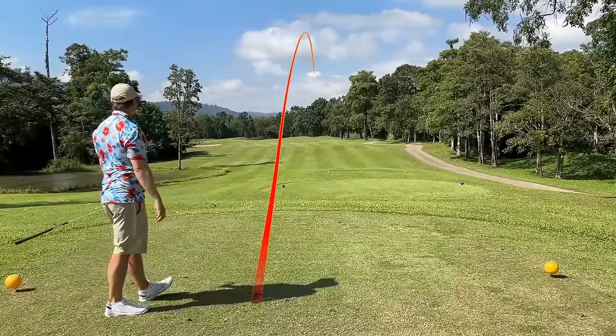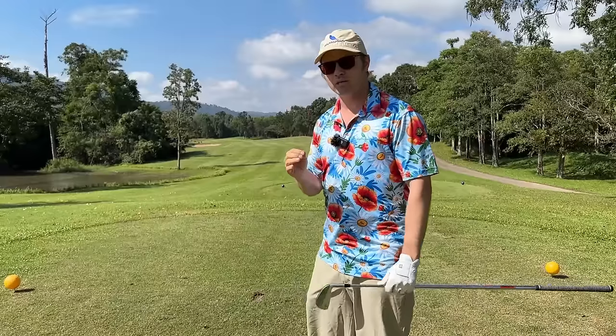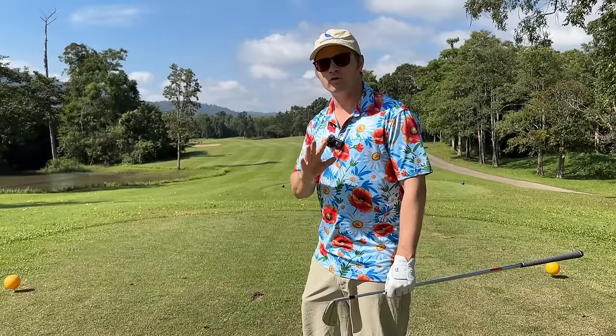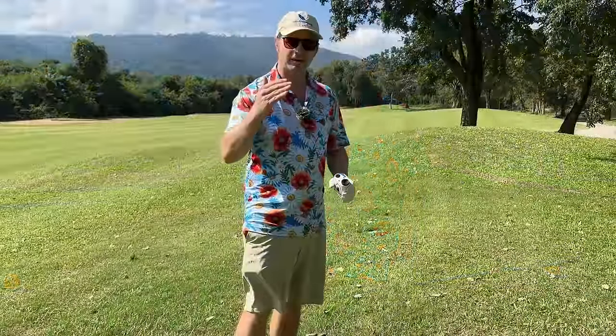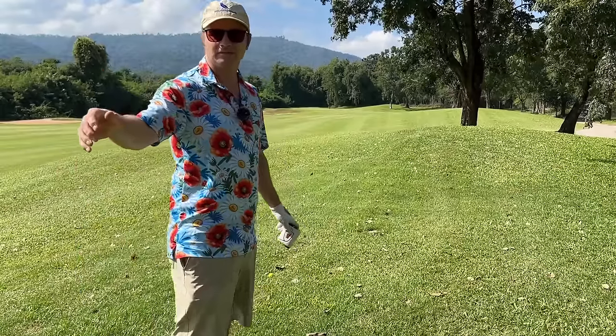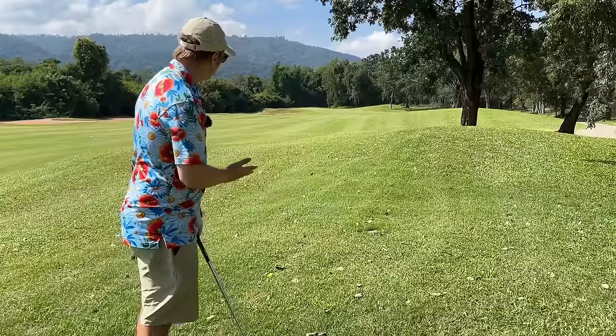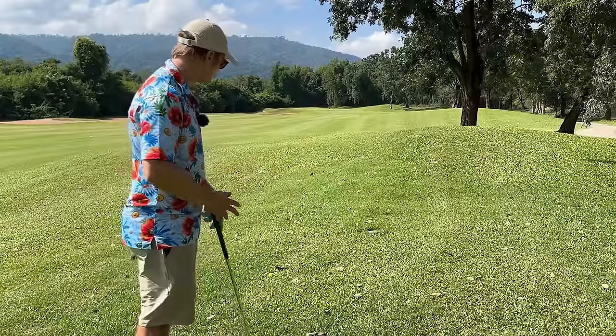You're ice cold unless you've been to the range. Maybe you haven't played in the week, maybe you haven't been to the range — we need to get a ball in play ASAP, regardless of handicap. We're breaking up this long hole into multiple shots that we know how to hit. I've got 176 here, I'm going to hit an eight iron. Disregard what I'm hitting — potentially you have 176 and you're hitting a hybrid from here.